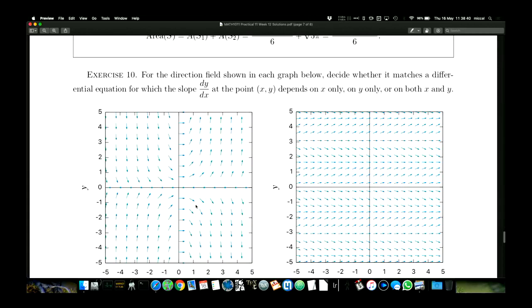This one it must. Now if it was not involving x, that means vertical lines wouldn't change. Well here you can see a vertical line, the slopes change. So that means as I move along x, two different values of x have two different slopes. It's got to depend on x. So this one's a function of x only, but this one's got to be a function of both x and y. Right? That's the sort of thing I'll ask.